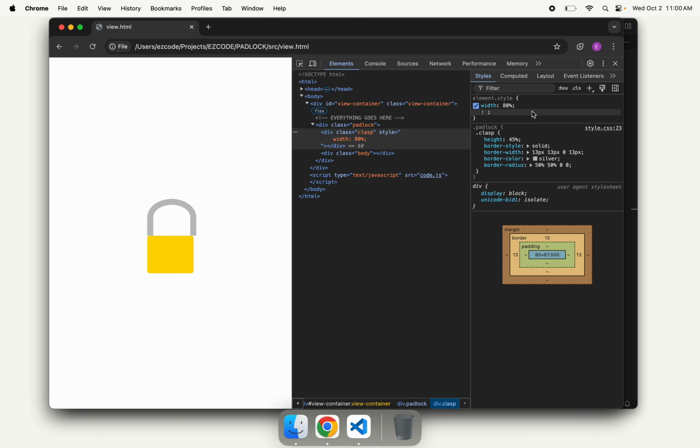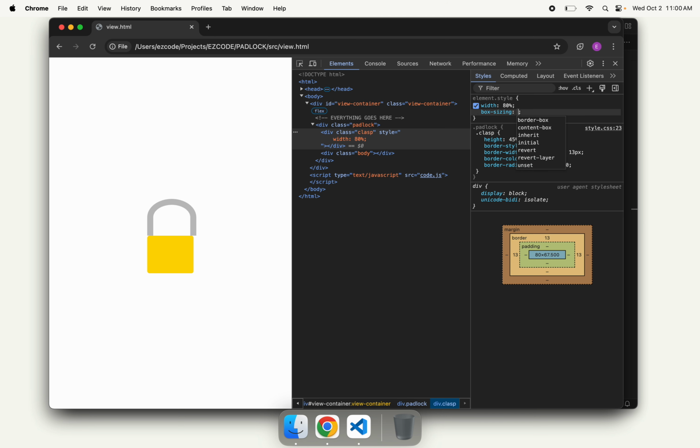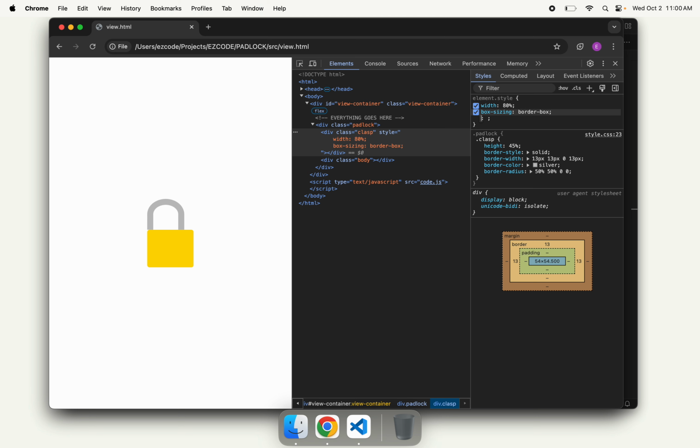This is a good one to remember. It is box-sizing: border-box. Now we can see that the lock is taking up 80% of this width. This should be 20% left.